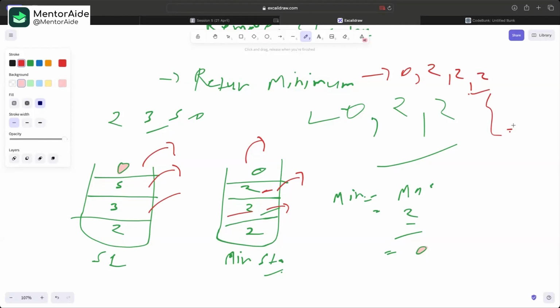Why are we removing every time from the min stack, even if my element is not equal to the minimum? When we remove 5, why do I remove 2 from the min stack? The min stack is parallel to the S1 stack. But do we need to insert this many twos? Can't we just keep a single 2, and until my 2 is deleted from S1, I won't delete 2 from the min stack as well? There is an issue with that concept. But if there can be duplicates, yes. Okay. Then it's fine.